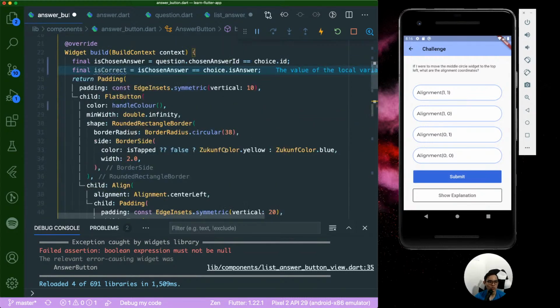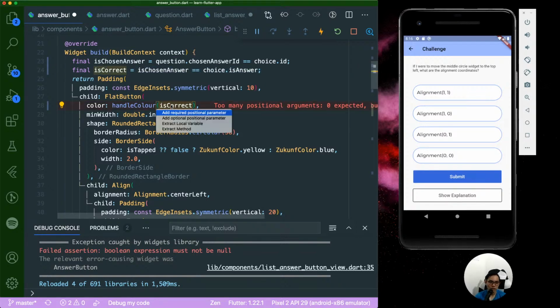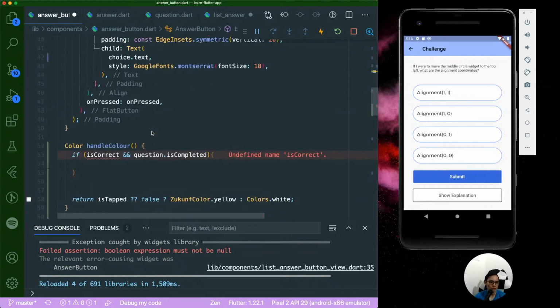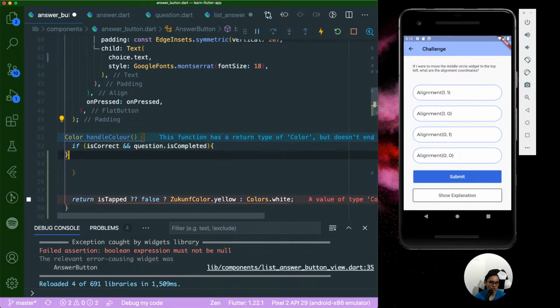Oh, okay. So handle color should have is correct, I guess. Yeah, no. So what I can do is I can just add in this. Okay, cool.